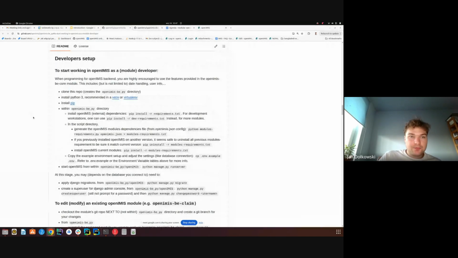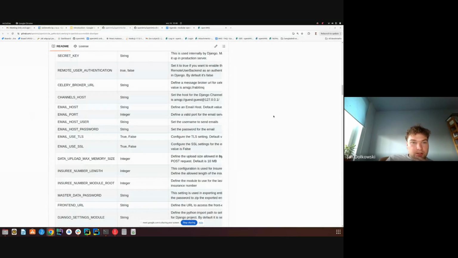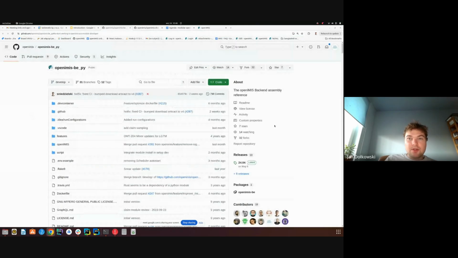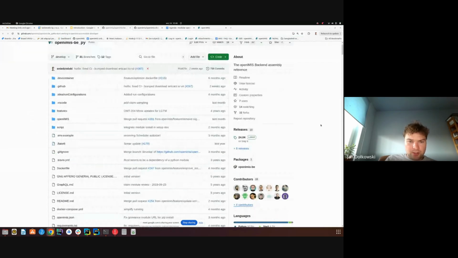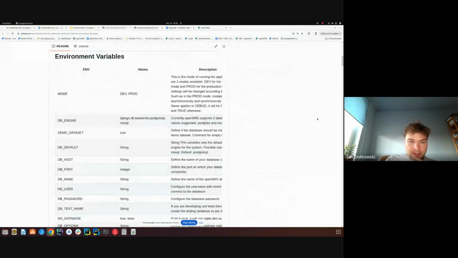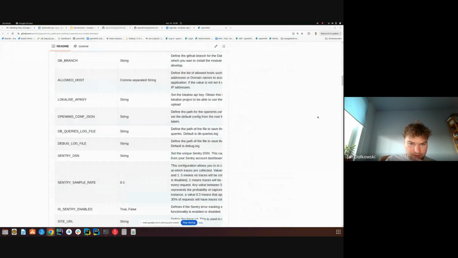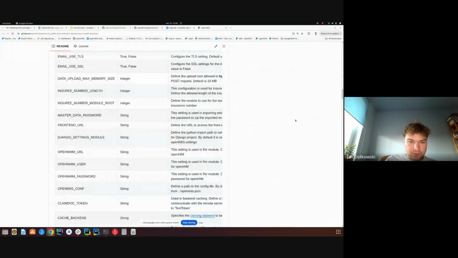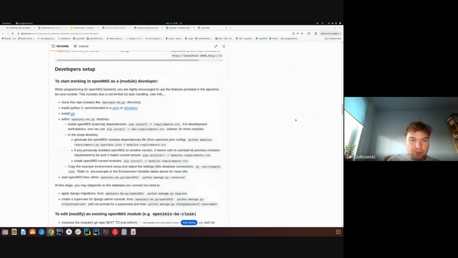Here, the link took us to the assembly module on GitHub, and the installation steps are described in the README. It describes how to start working in openIMIS as a developer.